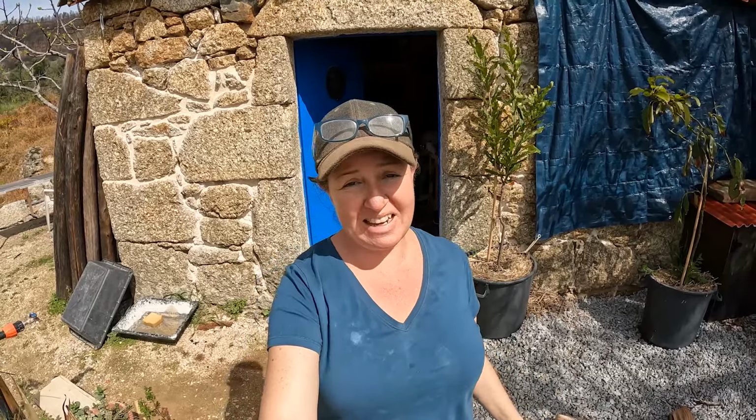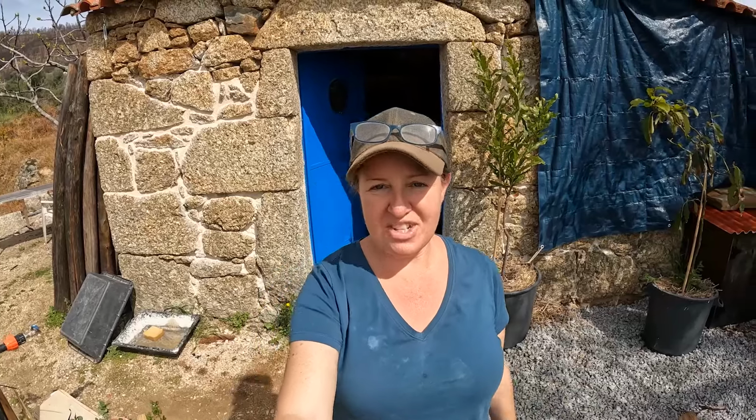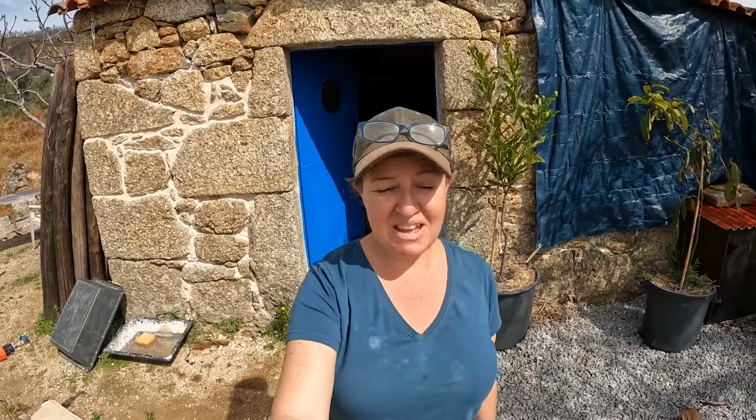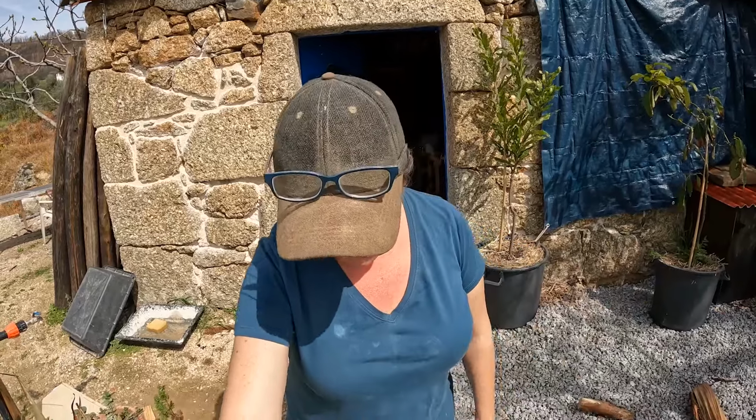I'm really excited to crack open a bottle of this wine when my parents get here, and we'll do a taste test on camera with them. So that'll be fun to share. They get here at the end of April, and they're staying for a month. I know a lot of you look forward to seeing them, so that's fast approaching, and I'm really excited to see them and to share our experience with you as well. So that's all about the wine.